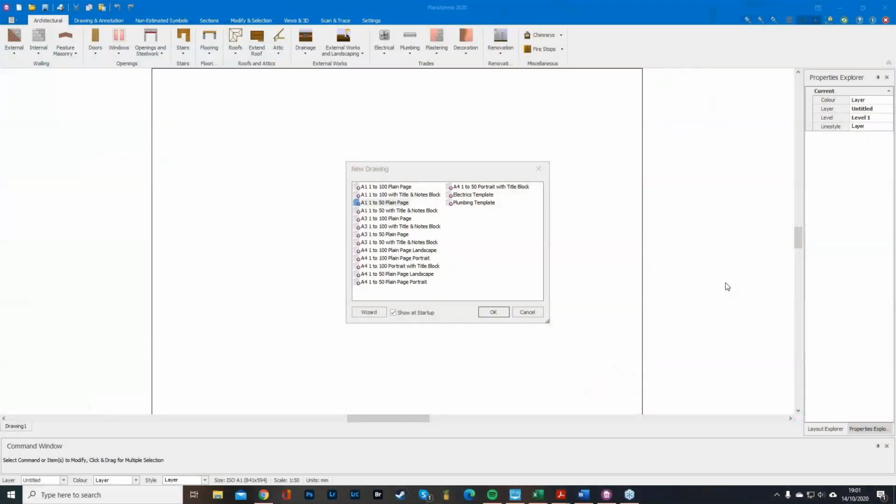So now we have three versions of PlansXpress. PlansXpress comes in the Takeoff edition, the Plus edition, and the Premium edition. The difference between the three versions: the Takeoff edition will be solely for you to upload plans. You'll do the Takeoff on screen, and then you can import that into the estimating software.